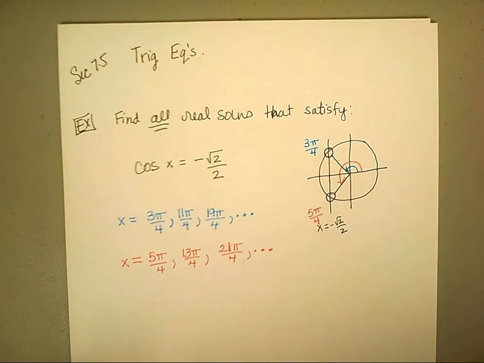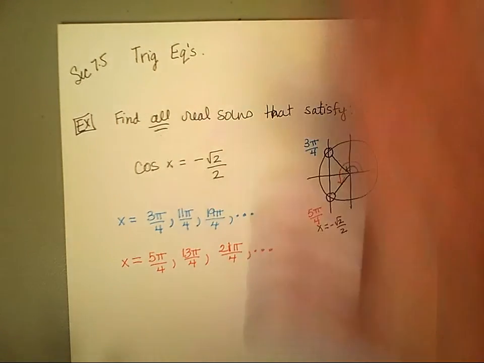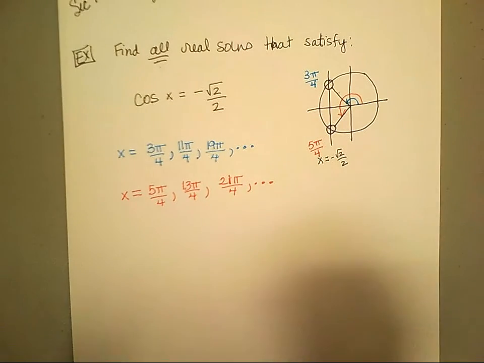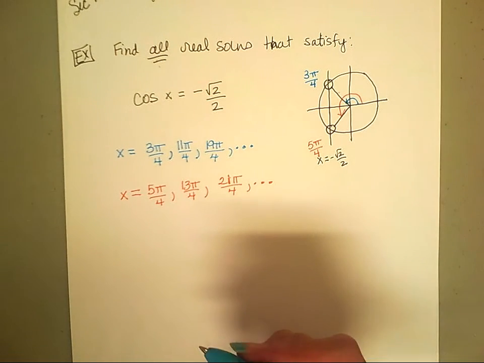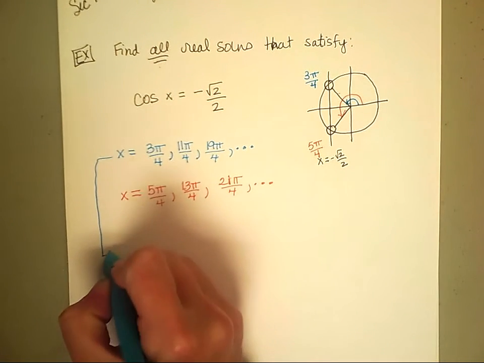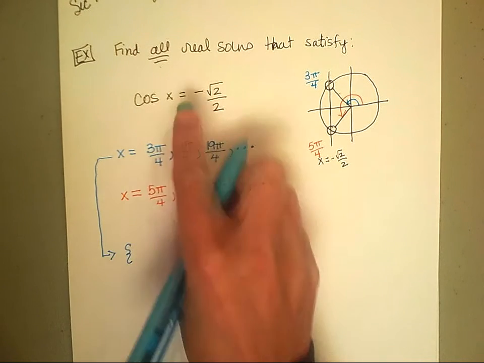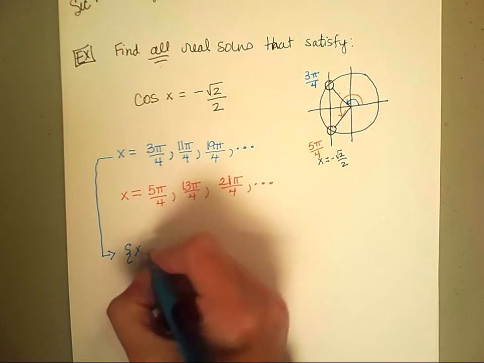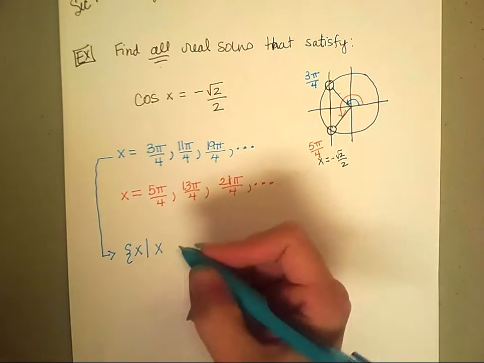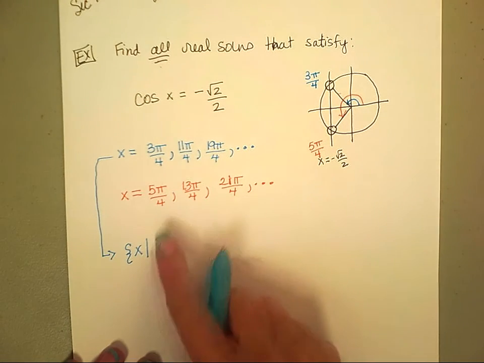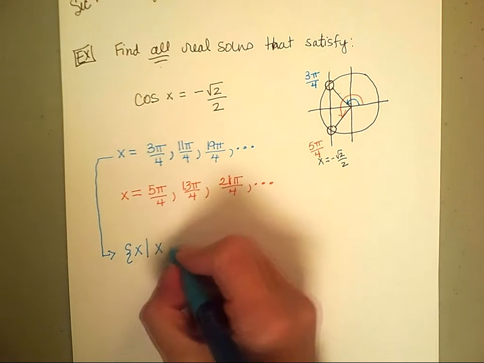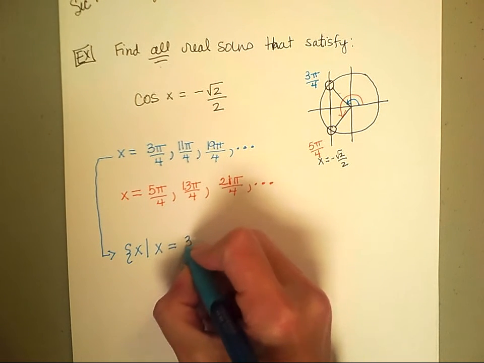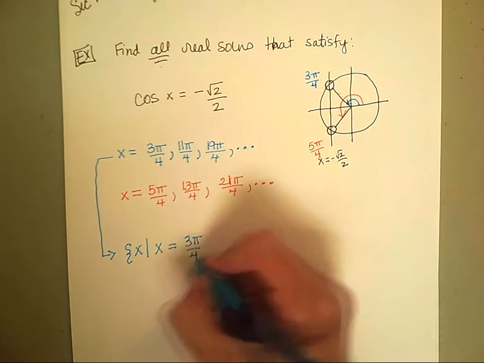Okay. So what we have to do now is, not that we have just 1 or 2 numbers, we have an entire set of numbers, and so we need to think about how we can write them. So this first branch here, from the blue, I could rewrite this in set notation and say that it's the set of all x, because our angle's x, may as well call it that, such that, and then we write down the criteria for what it is to belong in this group. Well, the way I do that is I take the first angle, the positive one that's on 0 to 2 pi, it's 3 pi over 4.